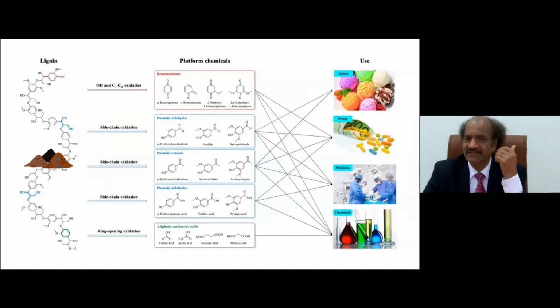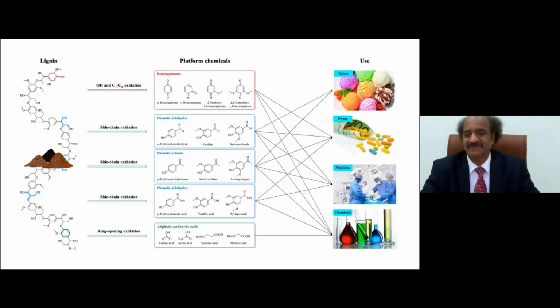Okay, so obviously, what happens for our materials and chemicals? If we go to biomass, take lignin or cellulose, hemicellulose, and all those things, these are catalytic reactions. So, oxidation, see how many oxidation reactions there are. If I do water splitting, getting hydrogen is one part of the story, and the oxygen can give me many, many different compounds.